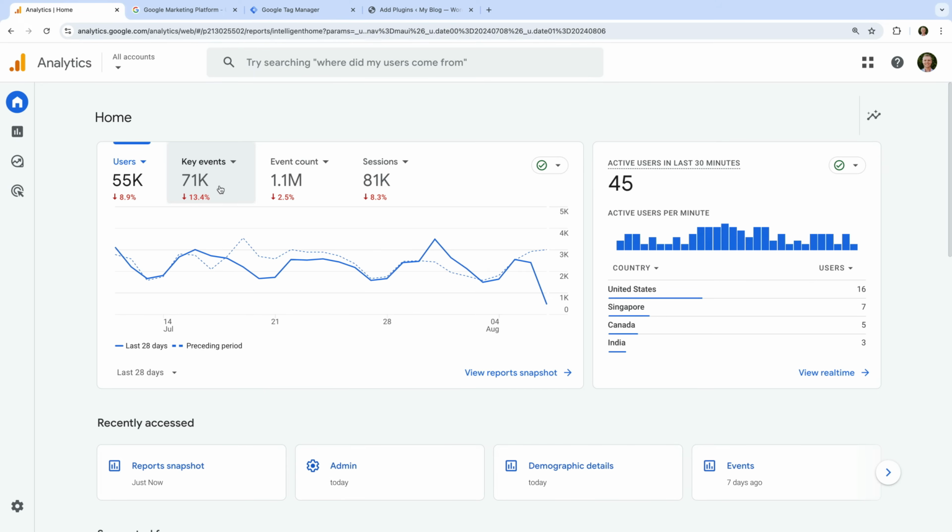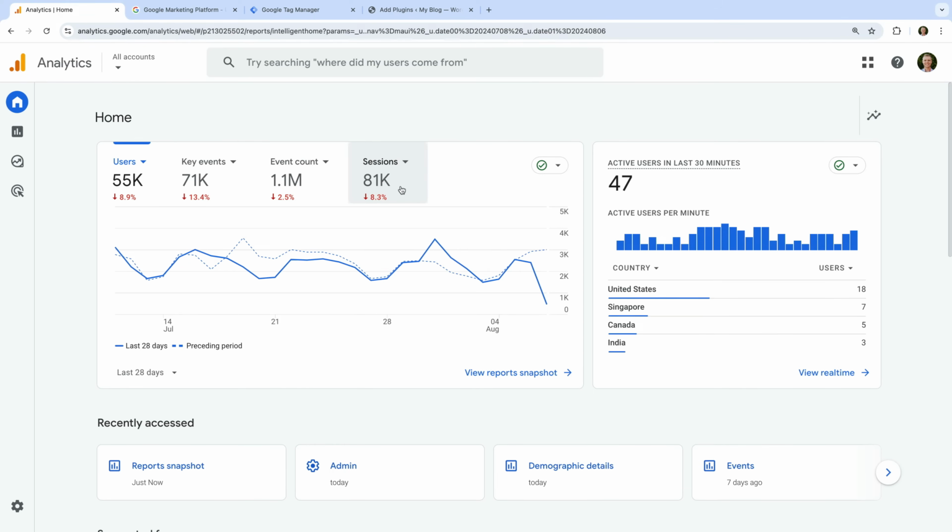We can see the total number of events. This is the total number of actions we've tracked into Google Analytics. This will include the number of pages people view on our website, and it can also include other actions like clicking links, watching embedded videos, and more. And we can also see the number of sessions. This is the total number of times people have visited our website.